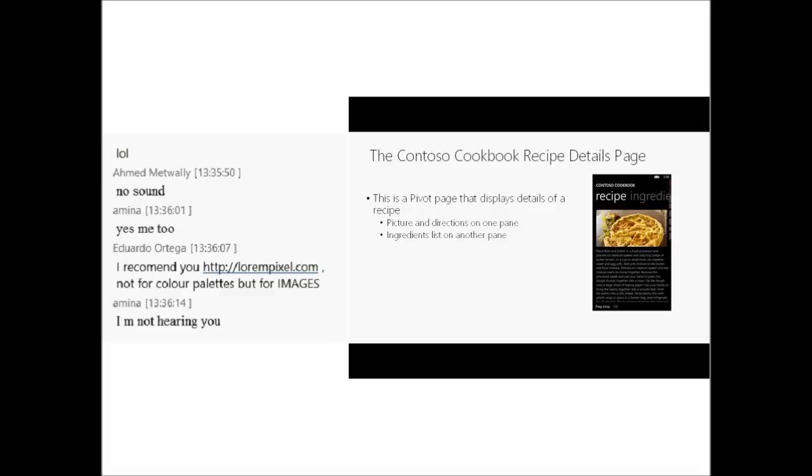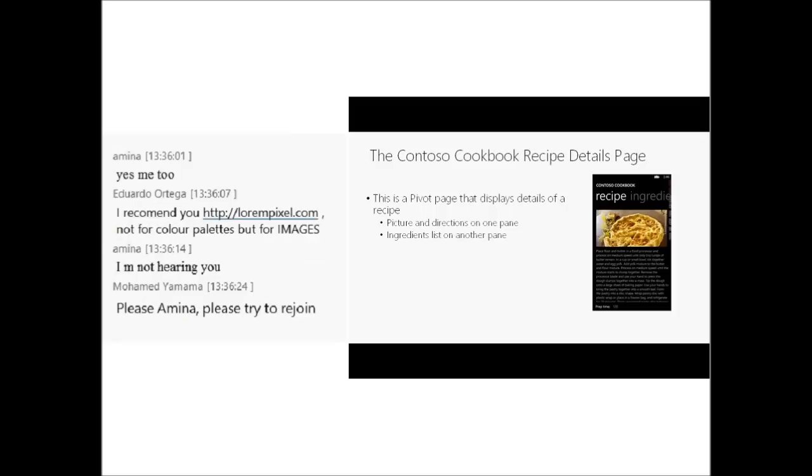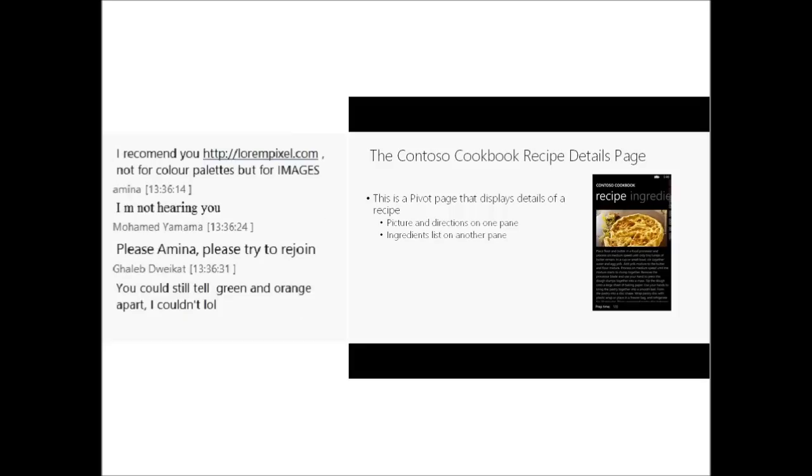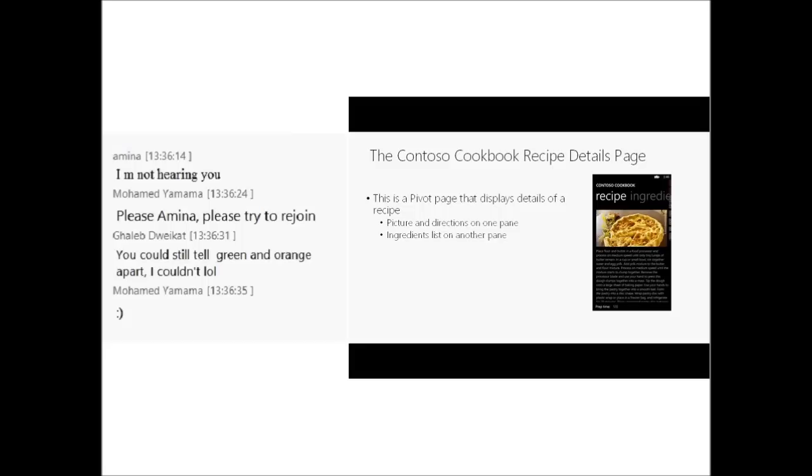For now, we are going to start talking about a sample. So this is for us what we call a pivot page. A pivot page has a header, has a pivot viewer, a picture that will display its content, text that will hold all the different components we have inside the application, and at the bottom what we call preparation time and the value for the preparation time.